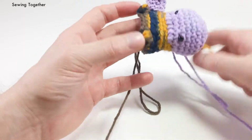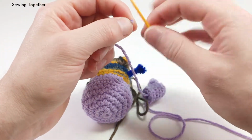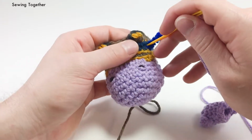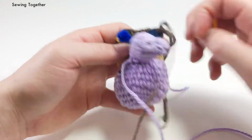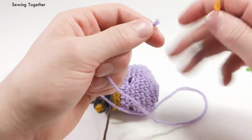And we're going to sew this purple on. First, we're going to thread our middle purple yarn here, which we're going to use to double knot it on the inside. And we're going to place this needle in the middle of the pipe cleaner. Place this over the pipe cleaner. Now we're going to proceed to sew this arm on.